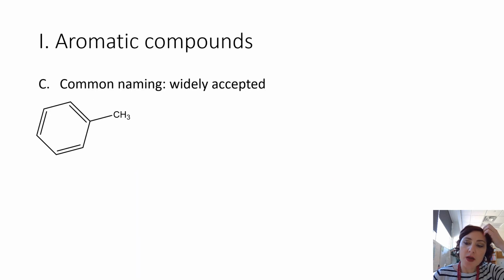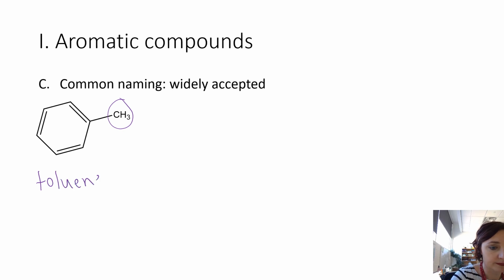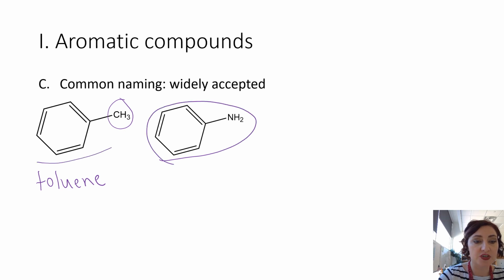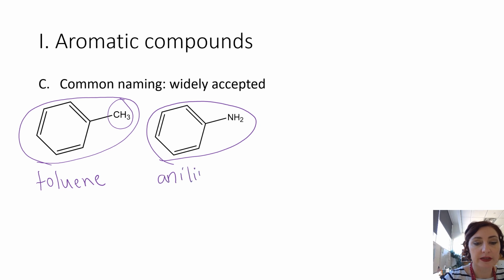All right, so for our aromatics, there are 4 aromatics I'm asking you to memorize along with their common names, because the common names are used more frequently than the IUPAC names. So you want to make sure that you're committing these to memory. If you ever see a benzene ring with a methyl group coming off of it, this is toluene. Our next structure is a benzene with an amino group coming off of it. If you see this, we would consider this to be our parent chain. I forgot to mention that over here. That's your parent chain, and we would call this one aniline.